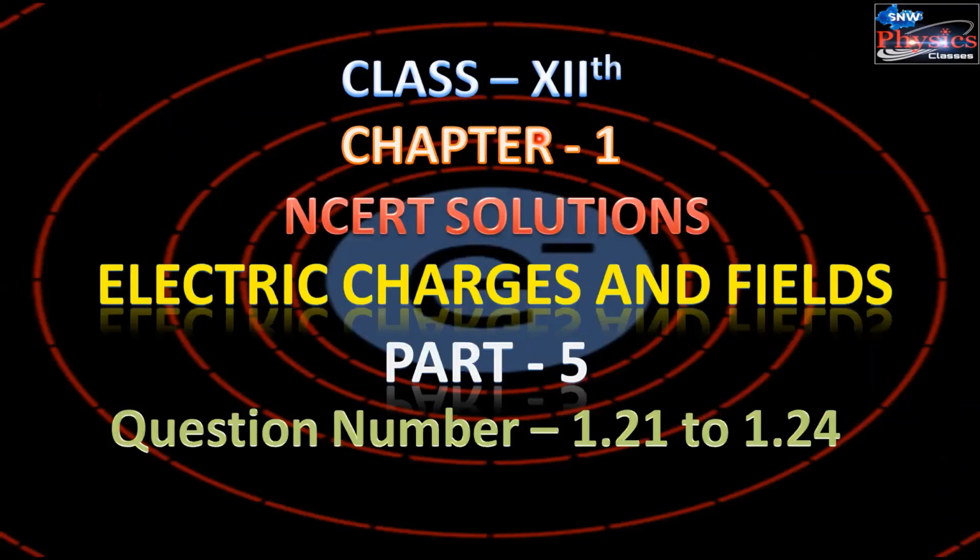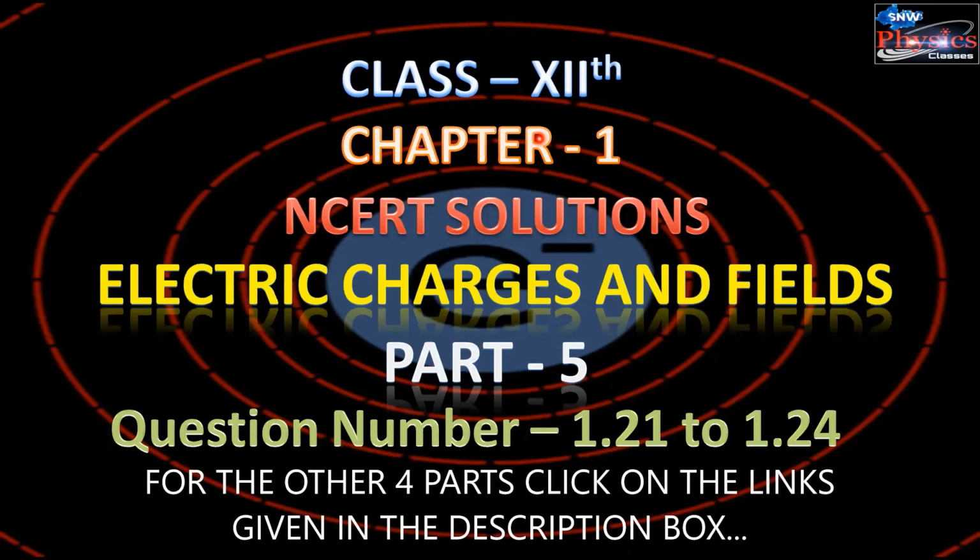This is the series of NCERT solutions and we are going to solve the exercise questions and answers of chapter 1 physics, that is electric charges and fields. This is the fifth part of this video. For the other 4 parts, you can click on the link given in the description box. In this video, we are going to deal with questions 1.21 to 1.24 of class 12th. So let's begin with the video.